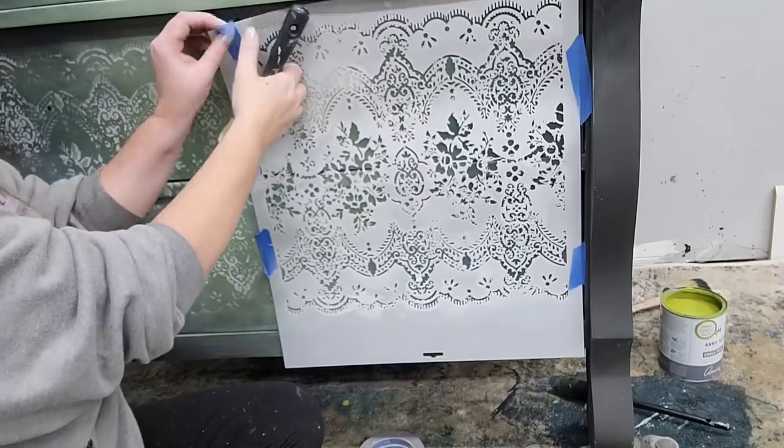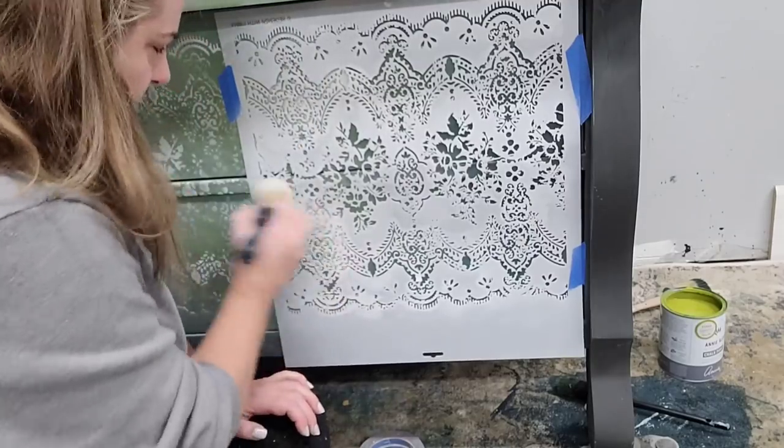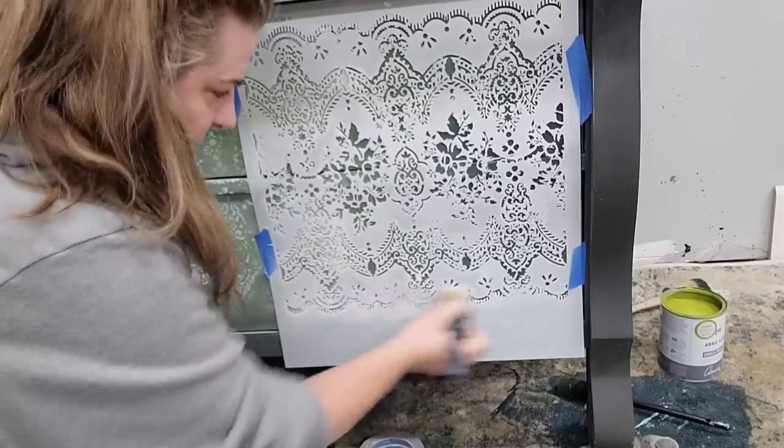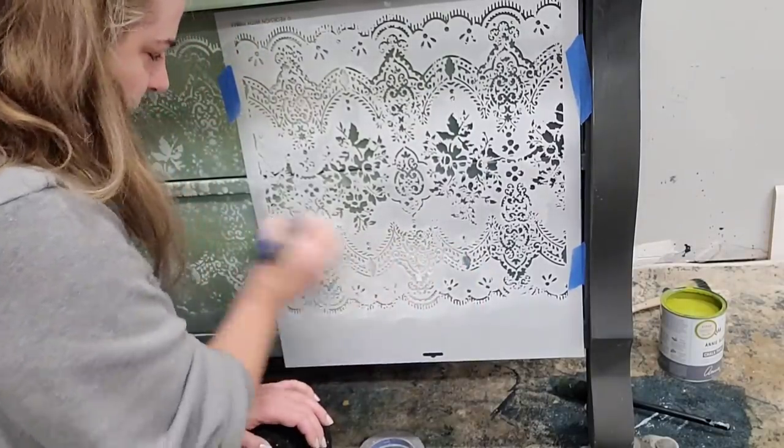Well, here it is. And then I picked my stencil up and I went ahead and repeated over onto the second side. Once I had my two stencil placements down, I went ahead and took the drawers out and I completed my stencil placement all the way to the edges of my drawer so there was no abrupt stop.